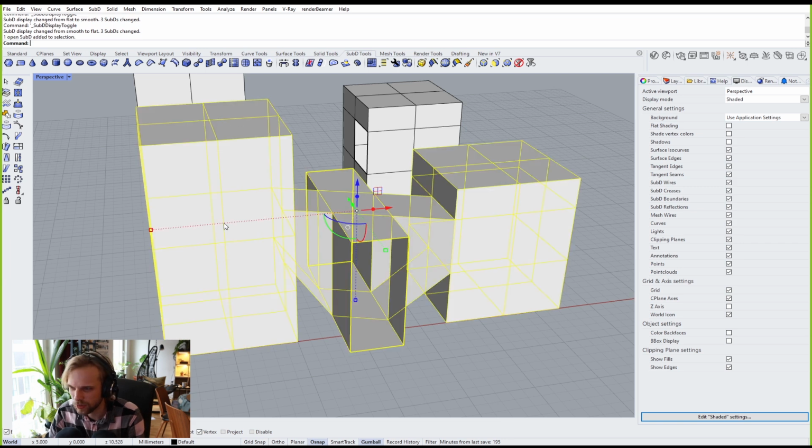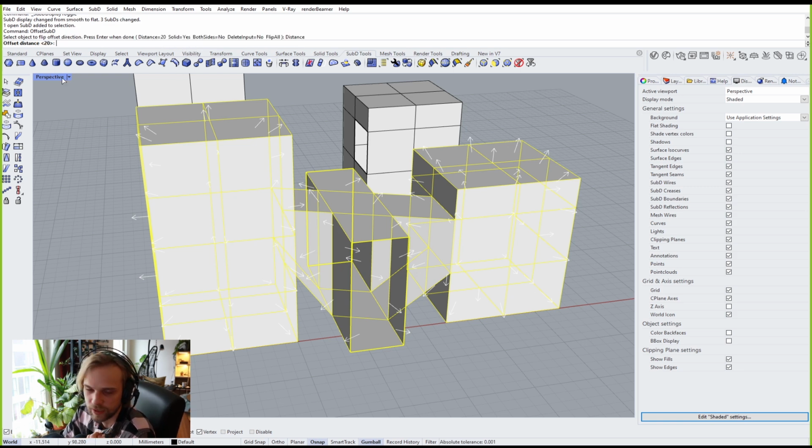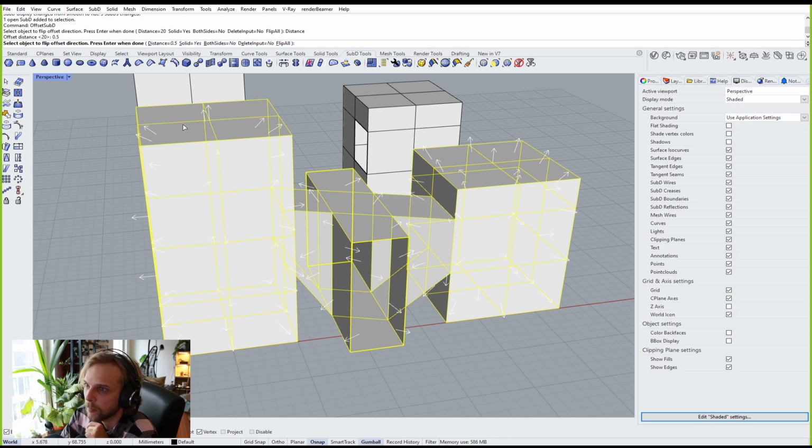You can always do this: you select the shape and you type in offset SubD. You choose solid to be turned on, and you give it a distance of whatever the thickness is. I will do 0.5. Distance 0.5. Hit enter.